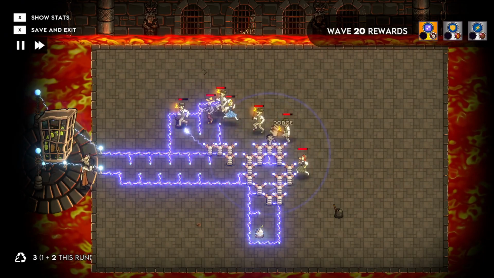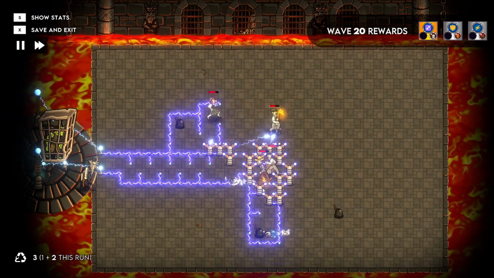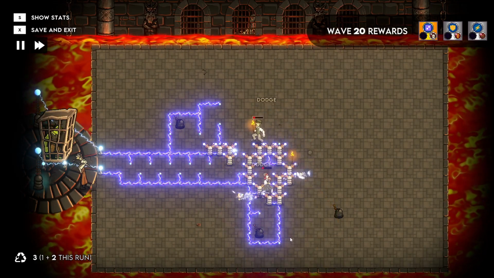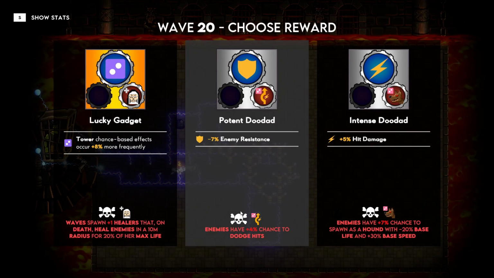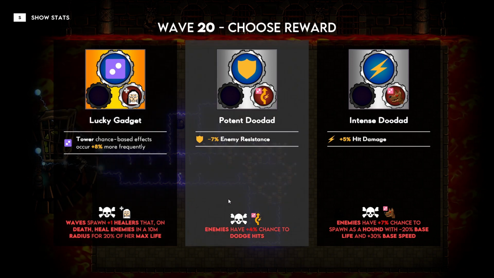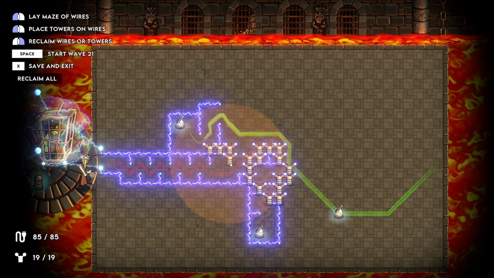I don't know if this moving up was so good because they might be out of range of these towers a little bit sooner. But I feel like once we get those wires, we're gonna be able to turn that back. Based effects occur 8% more frequently. Wave spawn +1 healers that on death heal enemies in a 10-meter radius. No. I guess we'll get more hounds because the dodge chance is also not great.